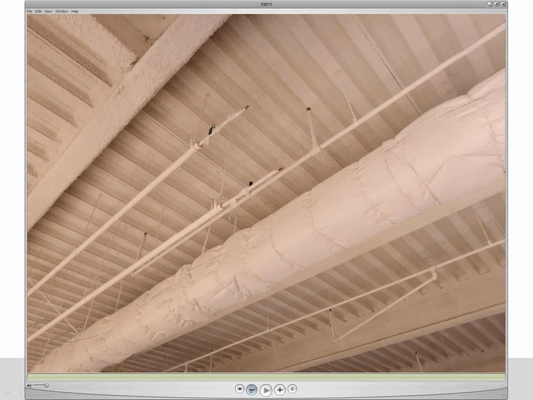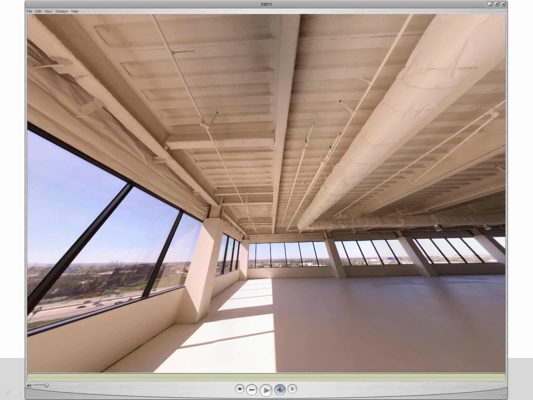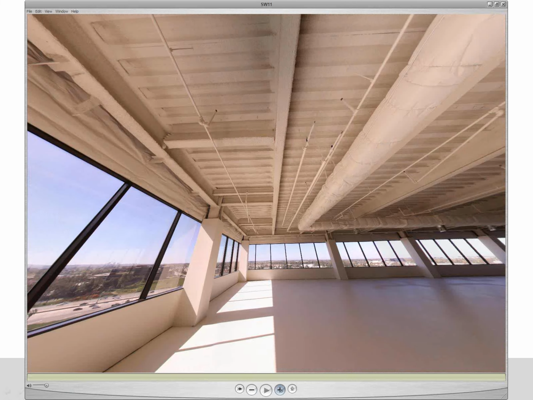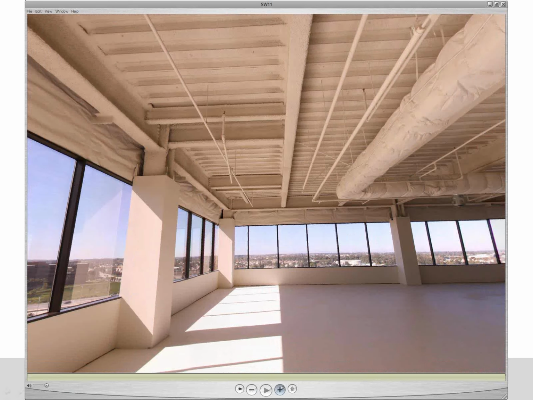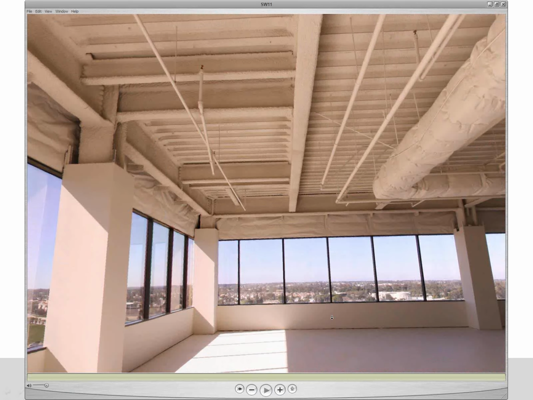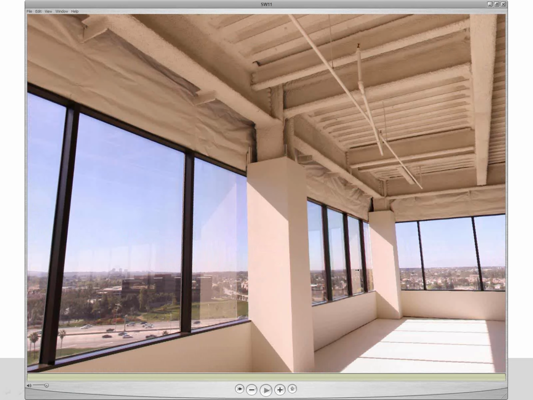They're quick. They're easy. What I like about them that's different than the traditional photographic process, obviously, is I can look at what I want to look at. With a still photo like this, sure enough, I'll probably want what's just outside the frame of my photo. With these, I can just simply rotate around.